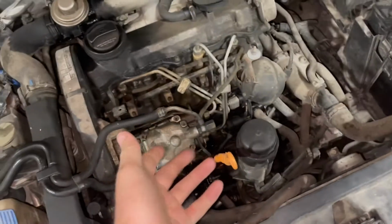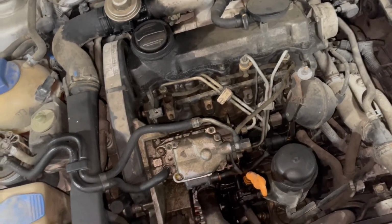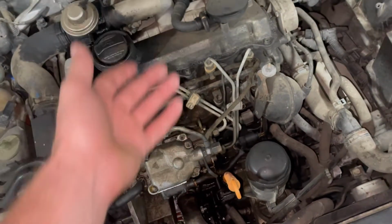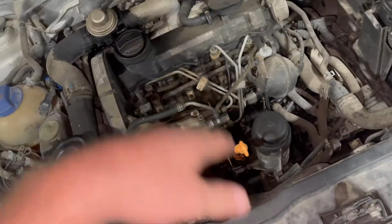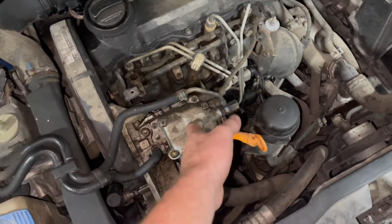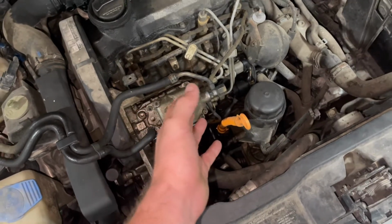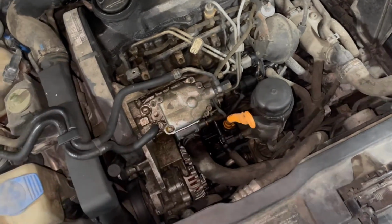All right. So, in all honesty, I really don't know what a bunch of those numbers mean. Obviously, your injection quantity, it was milligrams cubed, I believe, was the measurement. Obviously, that's how much fuel it's injecting. Some of those other numbers, I don't really know exactly what they mean. I just know that after you take this apart and put it back together, you need it to be the same. If you have this out of adjustment, it'll be all wacky.